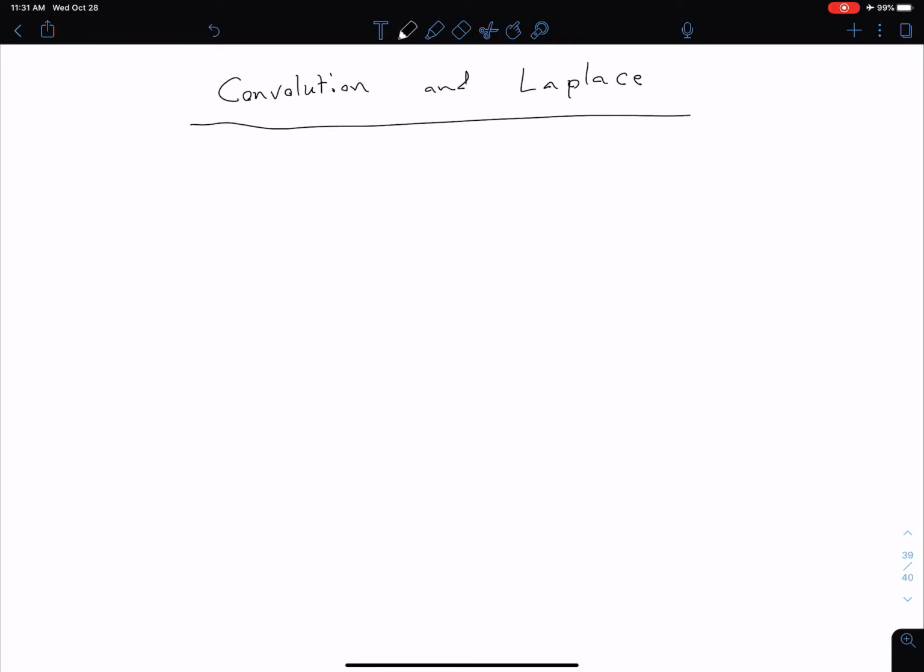So in this video, we're going to address how our convolution integral is relevant to our Laplace analysis. But before we do that, we want to simplify that convolution integral by making a couple assumptions. We're not going to go into too much detail describing why these assumptions are accurate, but if you were to study more in traditional signals and systems, we could see that in most cases these are going to be accurate assumptions.